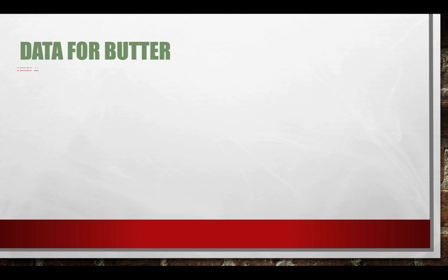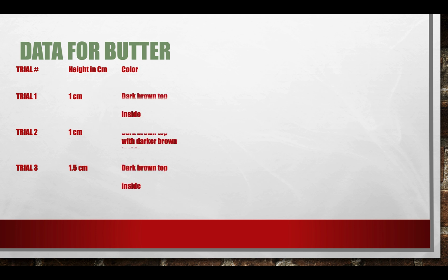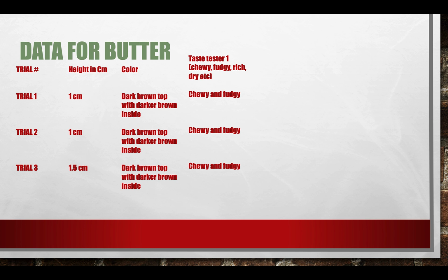Data for our butter batches. 3 trials. The heights were all 1 centimeter, except the last trial was 1.5 centimeters, which again, is not a very big difference. They were all dark brown on top and even darker brown on the inside.